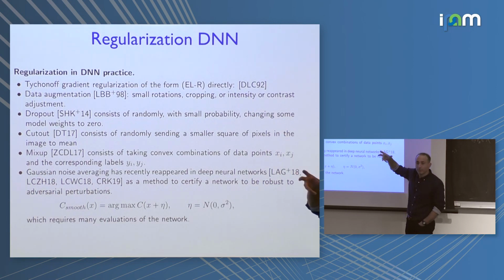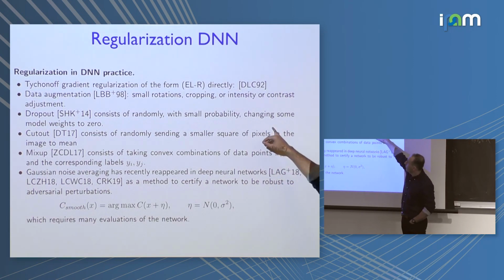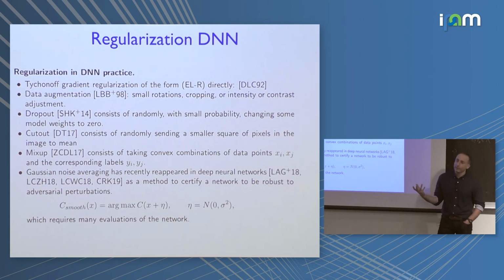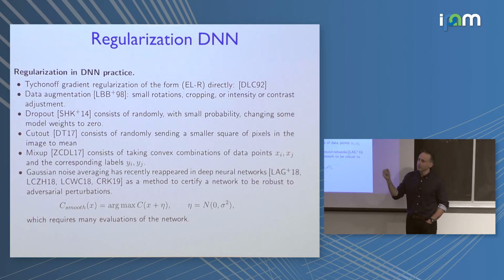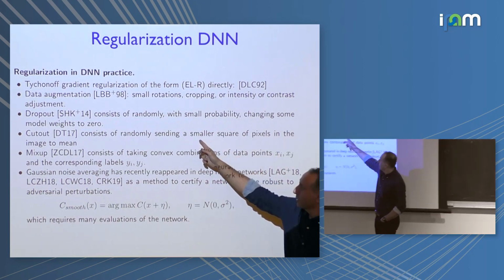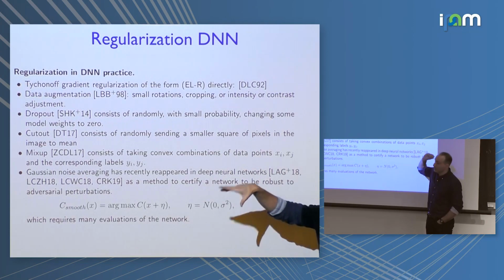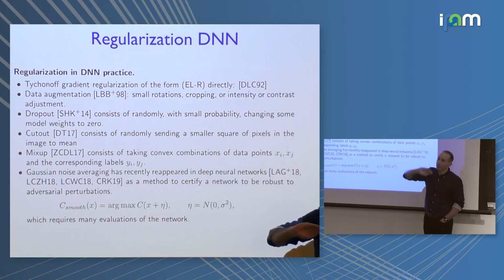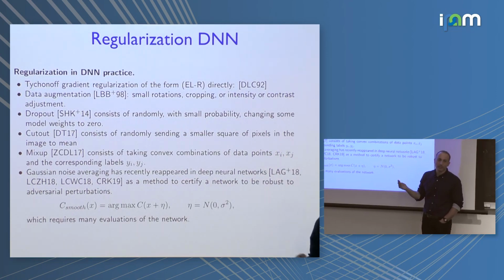That's where you just wiggle your images a bit so that your network learns to deal with slightly different versions, and then it generalizes better. Dropout was regularization on the weights. Instead of training for a fixed weight, go wiggle the weights and see if that gives better generalization. Cutout is really cool. Instead of showing the true image every time, you cut out a random square in the image and train on that.